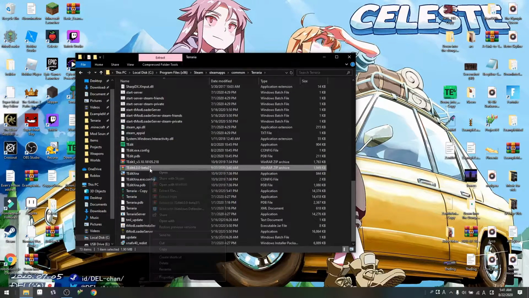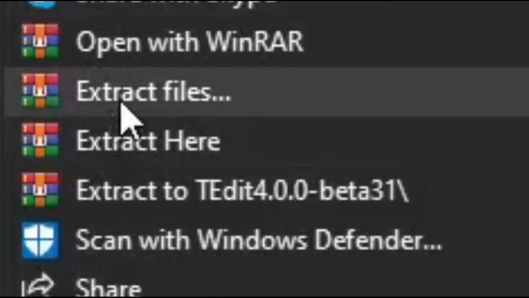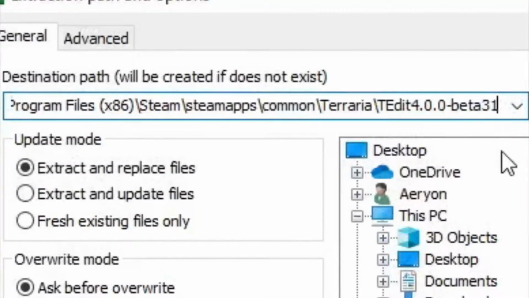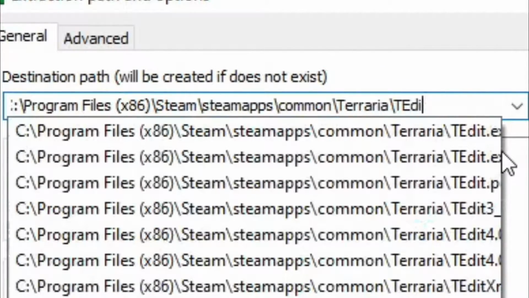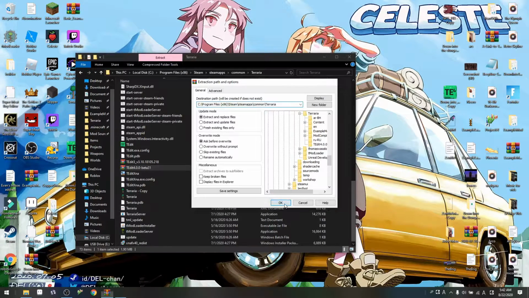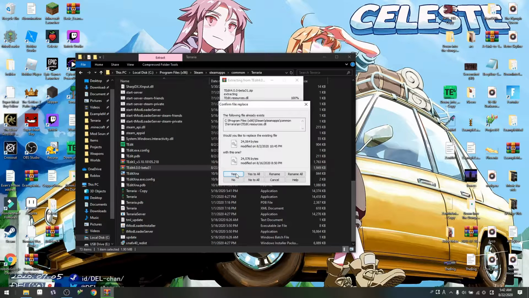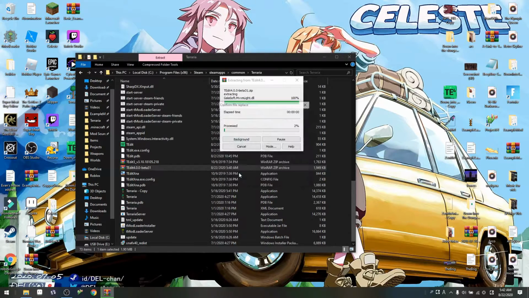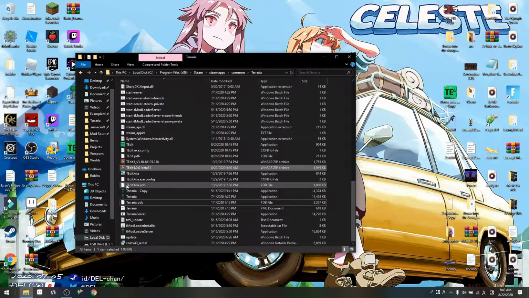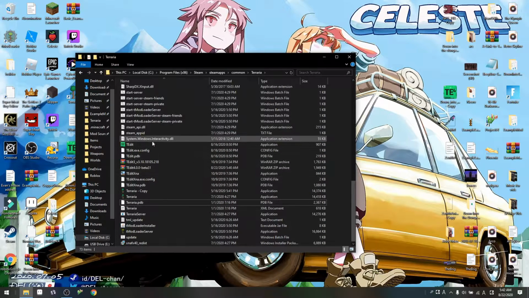So now what you're going to do is right click it and go to extract files, and right here you're going to delete this thing right here, Terraria. Now it should just say Terraria and press OK, and it should just be one quick click for most users. I have WinRAR, so I just gotta click over and over. Or I could just do yes to all, and that should have updated it. It's as easy as that. It doesn't look like there's any changes or anything, but there actually are.